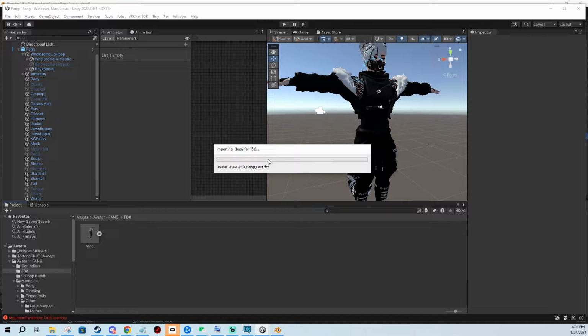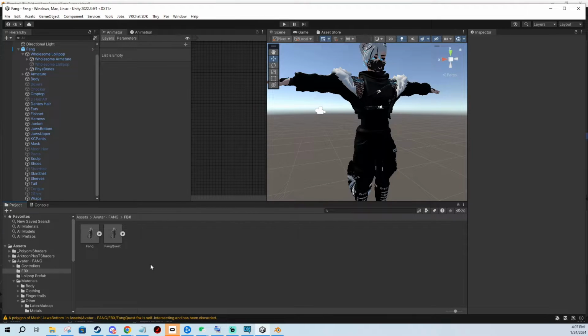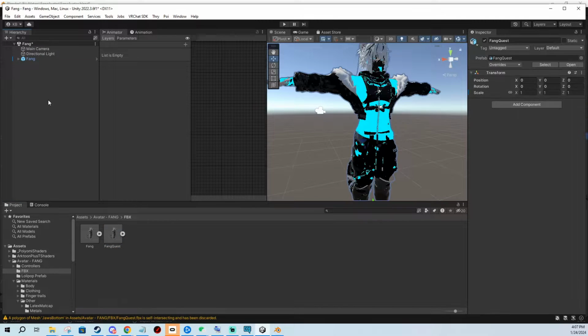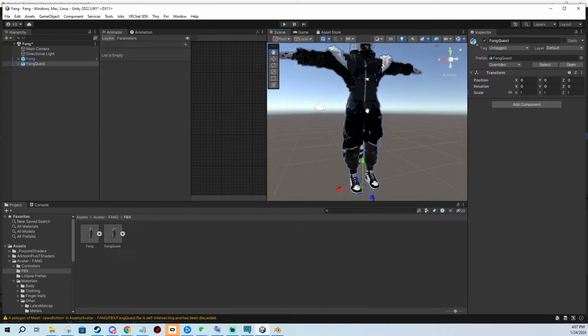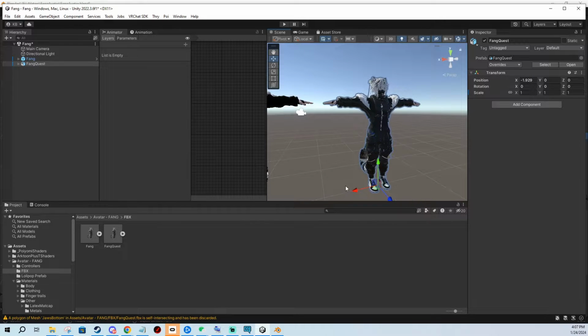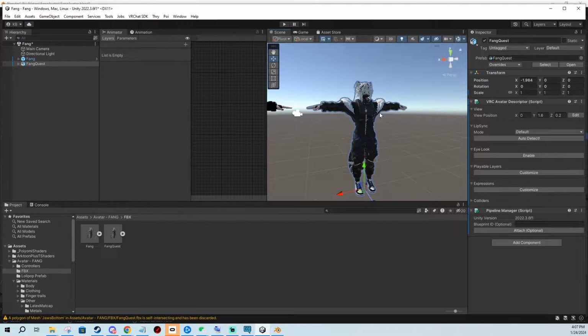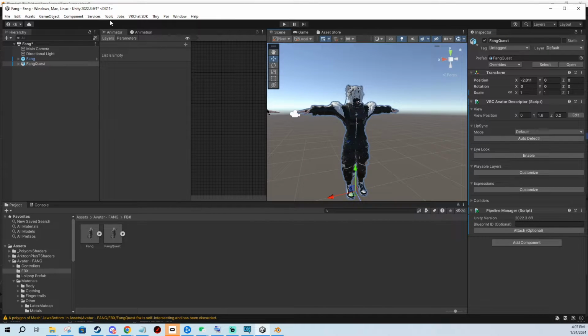And for this, we don't need to set the avatar's rig or anything. We just want to see how much space it takes. So there he is. So we're gonna put him into the scene. Just gonna put him to the side. And we add VRChat Avatar descriptor. And that's about it. That's the only thing we need to really do.